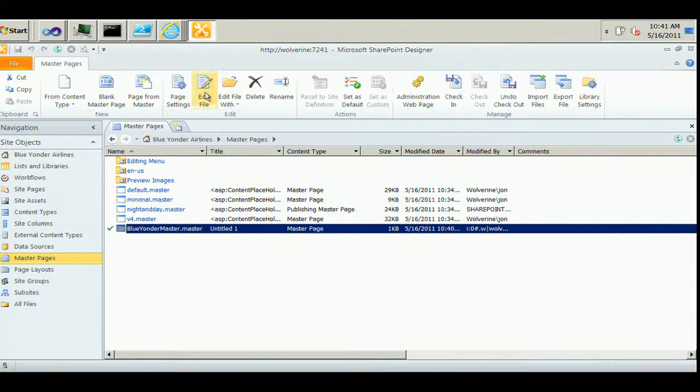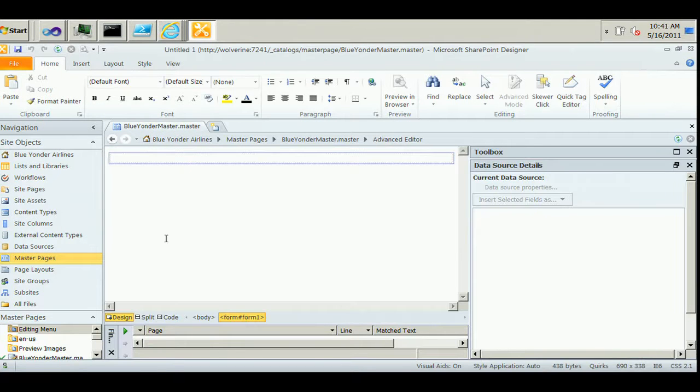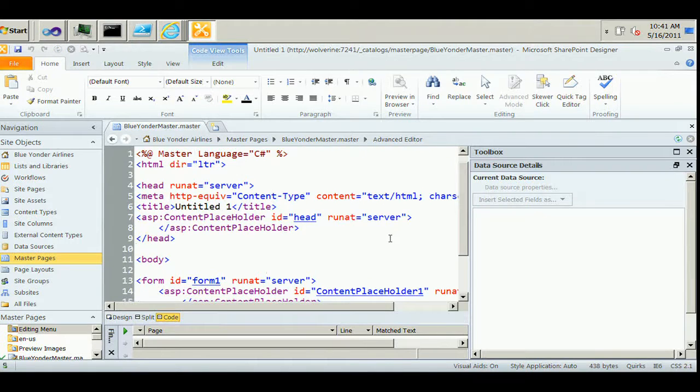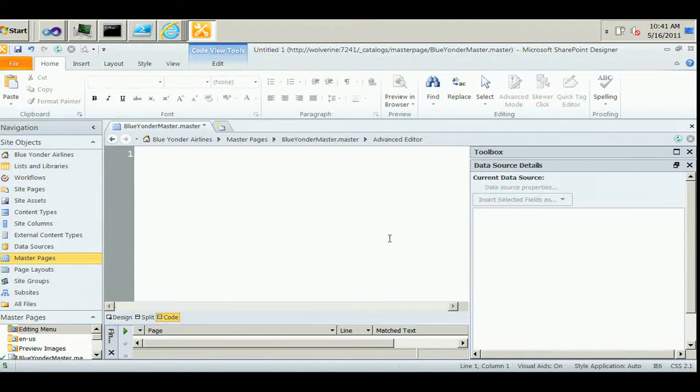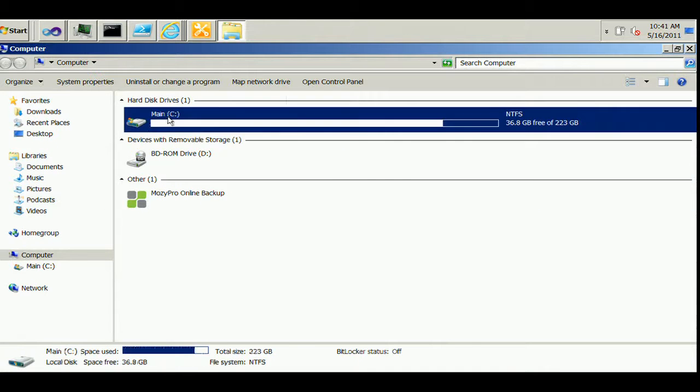So if you go look at articles and blog posts, what do people tell you to do? Here's what people tell you to do. Create a blank master page, go to edit it, go to code mode, and basically delete everything from it. Then go and find a starter master page. There are a number of starter master pages.